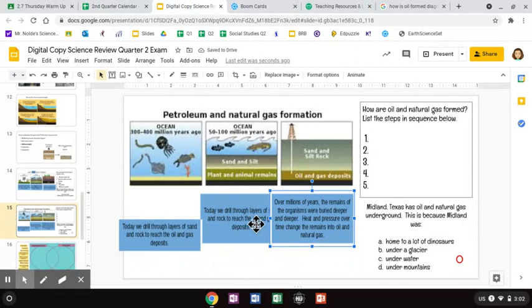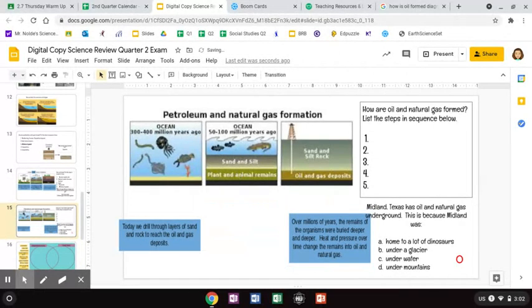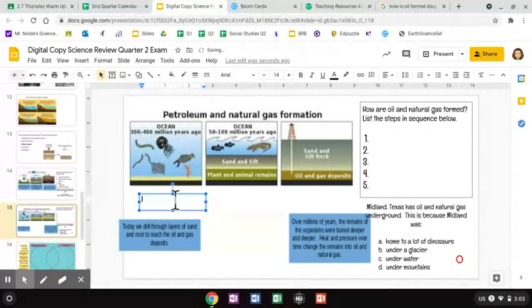Oh, you know what, guys? I just realized that there is a duplicate here. See, this one and this one are the same, which means we are missing the card that goes here. So here's what you're going to have to do. Grab that one and delete it. Then you're going to do your text box and just draw one real quick. And we will just type in. So we're just going to keep it short.